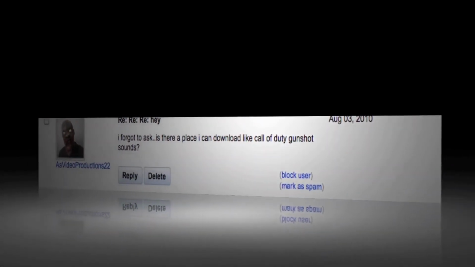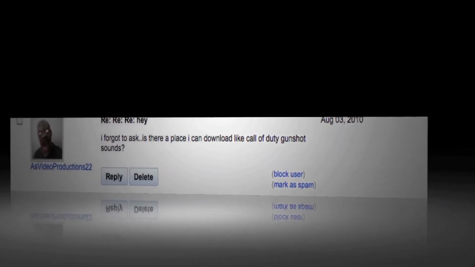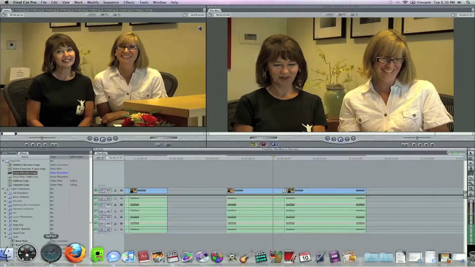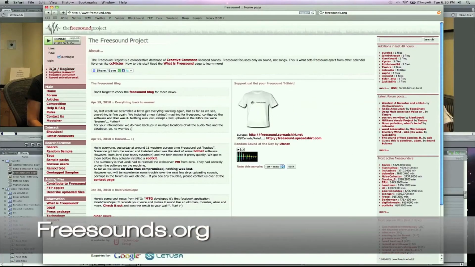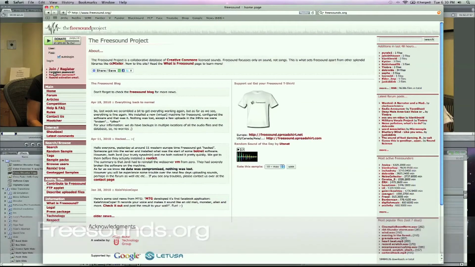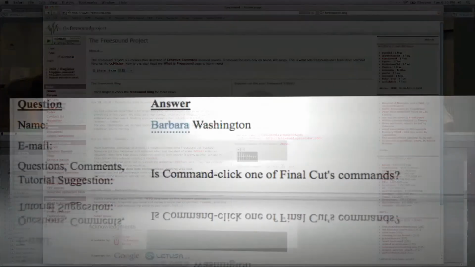Sound effects, where do I get my sound effects? I'm going to tell you a couple more next week, and a couple places you can get free music. But I get my sound effects at freesounds.org. Check out their website. You just sign up, it's free, and then you can download, they have a huge library of sound effects and they're good quality too, for Mac and PC, in lots of different formats.